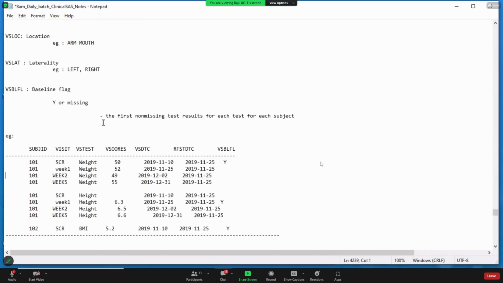The first non-missing test result for each test and for each subject is going to have baseline flag yes.